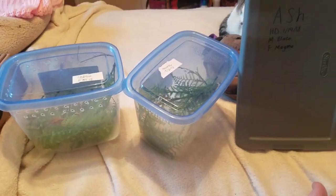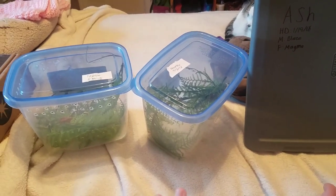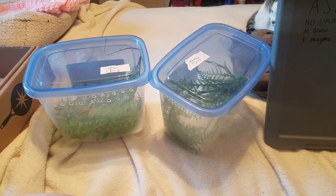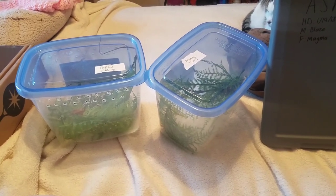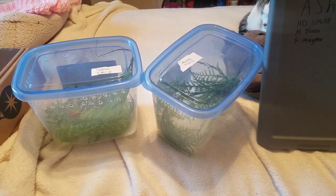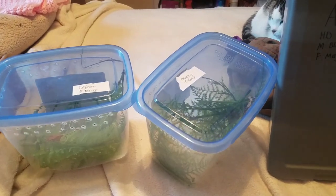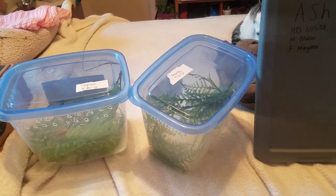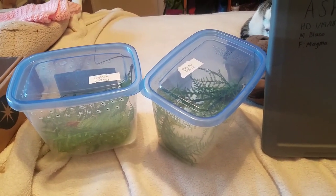Okay guys, so here is all the different tanks we have. I'm not going to tell prices because I've already made a video for that. If you guys want to see any of those videos, you can go to my Crested Gecko playlist. I've already discussed prices and how to put these together, so this is mainly just going to be talking about how to care for the babies — the general daily care anyway.